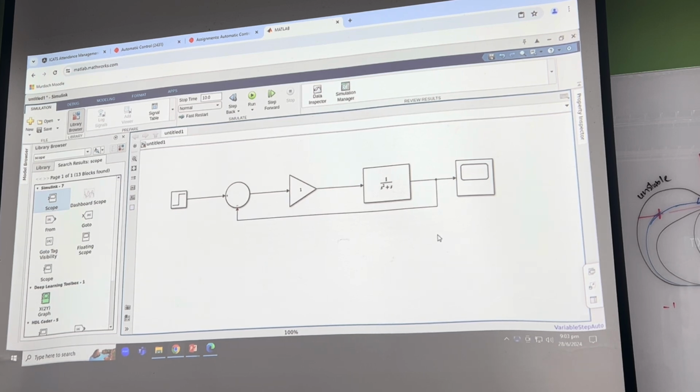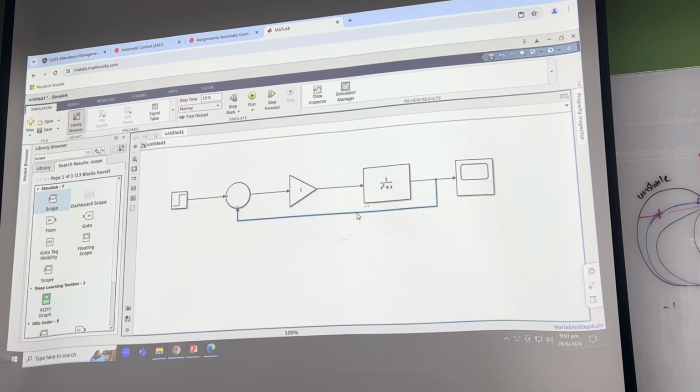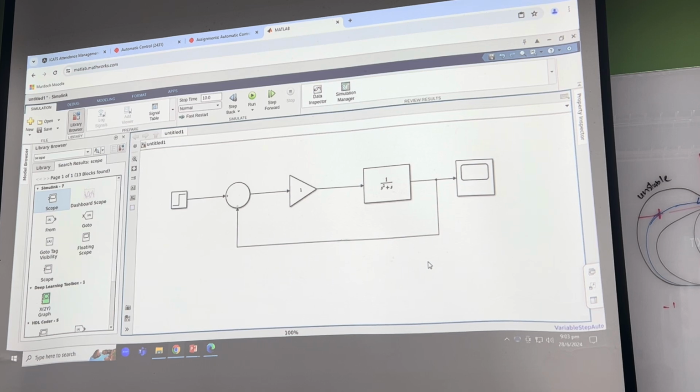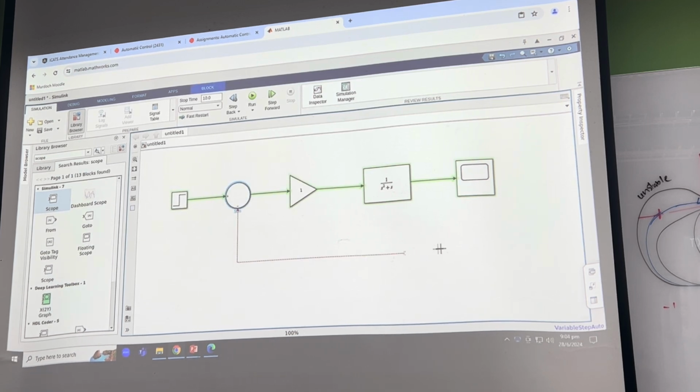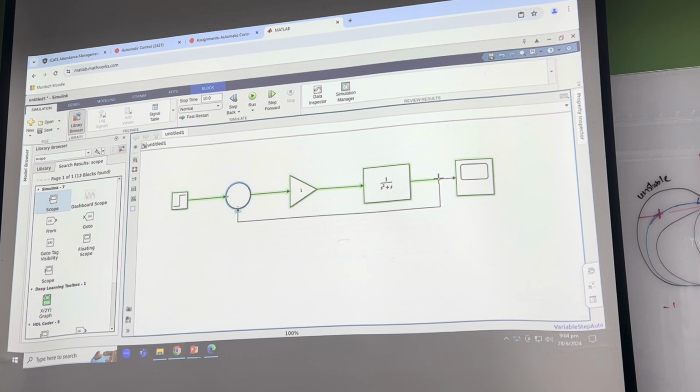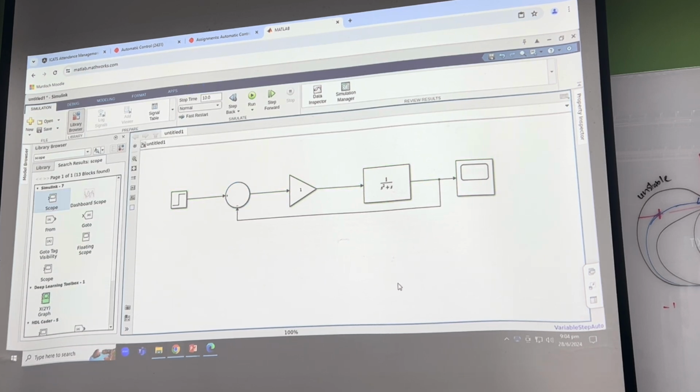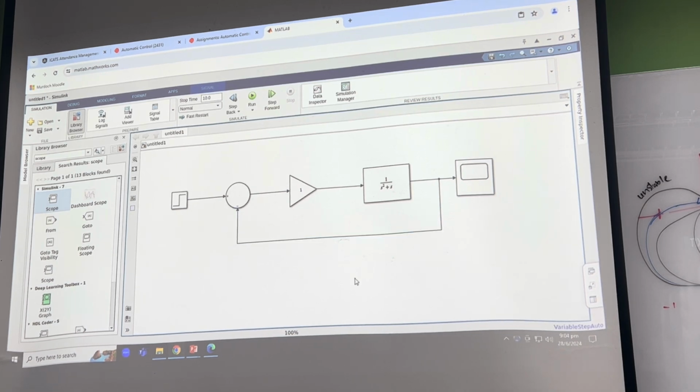Okay, try again until you get it, and you can move the line and make it nicer. So basically, if you did it wrongly, it's okay. Just click the line, use the delete button on your keyboard. Then try again from your summing point, move your cursor to the horizontal line where you want to join, then join it. Everybody done? Any questions? Everyone is good? Okay, now time to run.